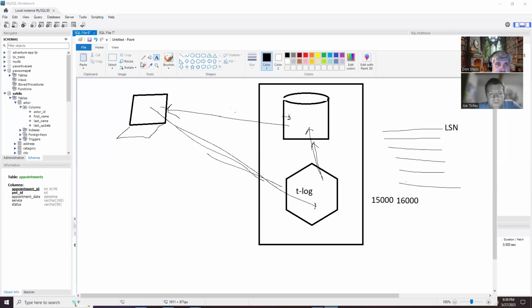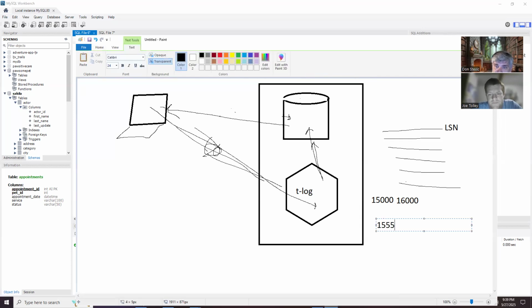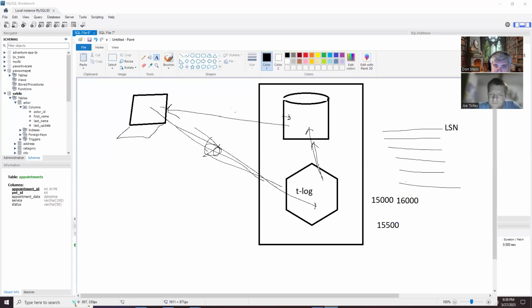But here's what happens. Let's say the connection dies at row 15,500, right? So there are 500 rows that have been written in here, and then the power goes down. The server reboots out of nowhere.